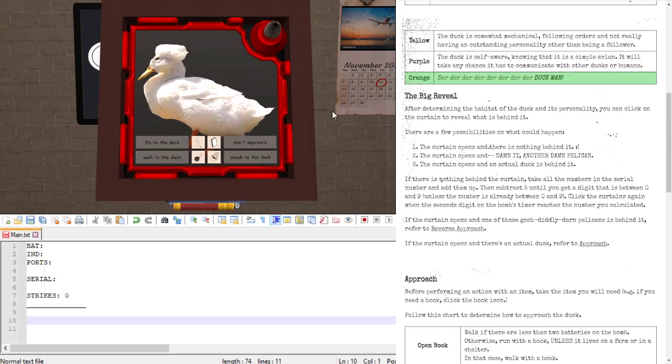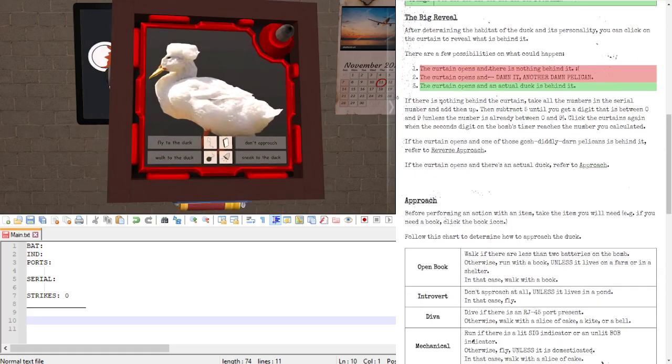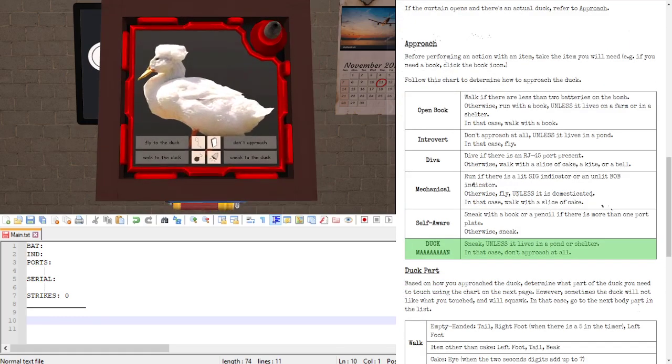So now it's the duck. We did the big reveal, and we can see that we actually have the third case. These are the other two cases. We can have nothing behind it, or a pelican. But we had a duck. This is a duck, obviously. So we'll use the third case, which is approach. We always approach our ducks. We have our personality, Duckman.